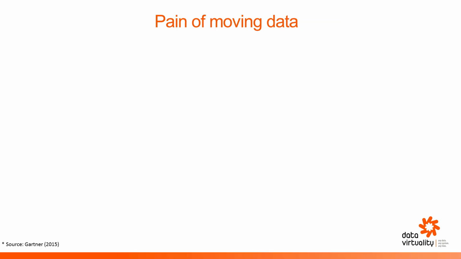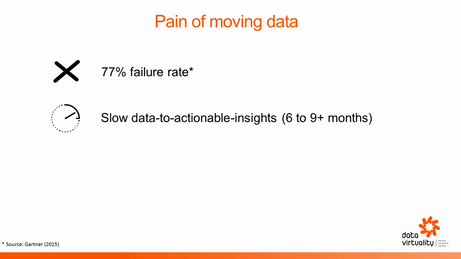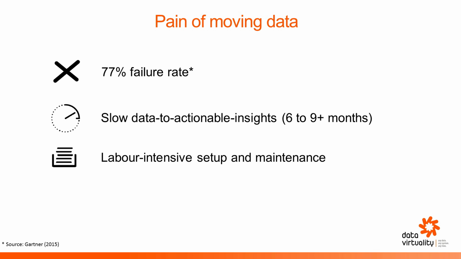So what is the problem with that? There is a pain of moving this data. According to Gartner, last year we had a failure rate of 77% for ETL projects in large companies. We have slow data to actionable insights, so it takes 6 to even more than 9 months until you can see the first data on your dashboards, and this is a lot of time for businesses.